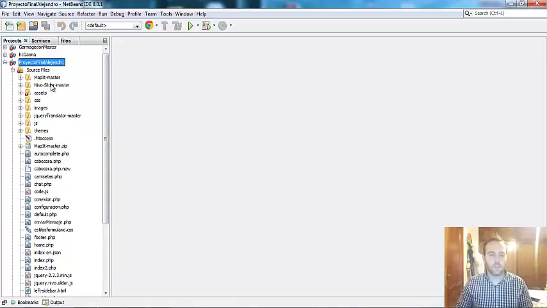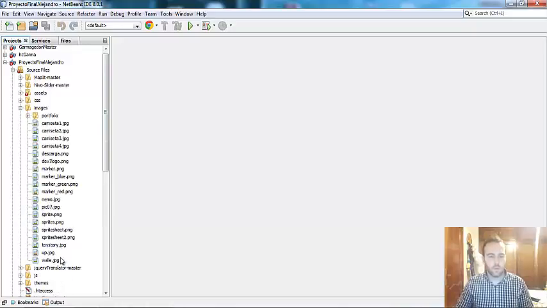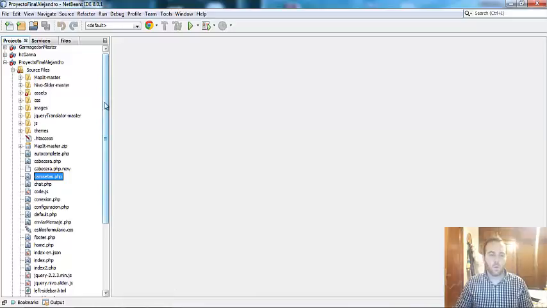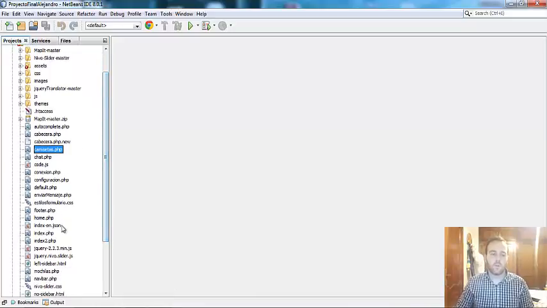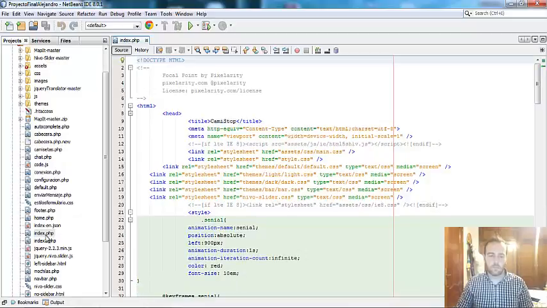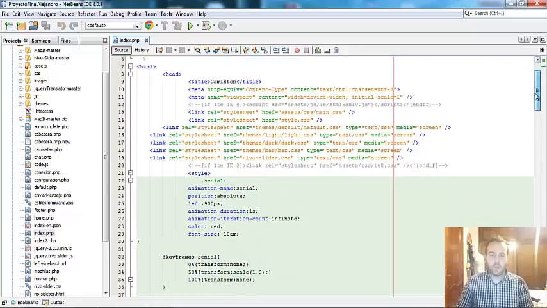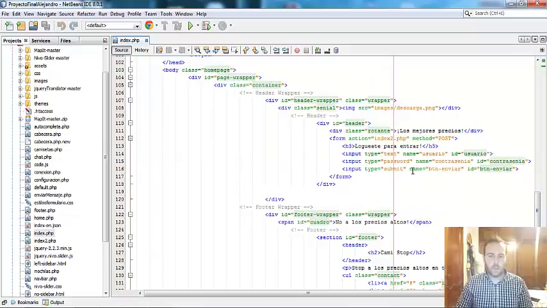We click on it and we can see all the folders, all the files, and in this folder we can see all the images. Well, the first page you see is index. With 2 clicks on it you can see the code of index. This code is HTML code. That means it isn't PHP. Why? Because the first page is a web page to login, only to log in.